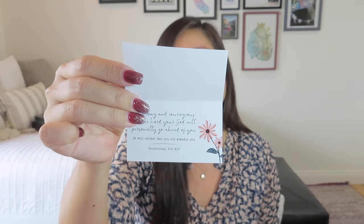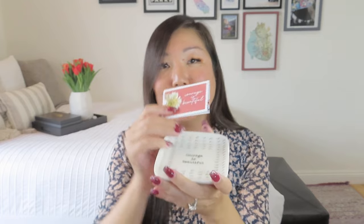Of course we have our encouragement cards, really driving home the theme. The scripture inside says: 'Be strong and courageous, for the Lord your God will personally go ahead of you. He will neither fail you nor abandon you' — Deuteronomy 31:6. There's a pretty flower on the inside and a Gerbera daisy on the front. You could place these along with other note cards right there on that trinket dish.